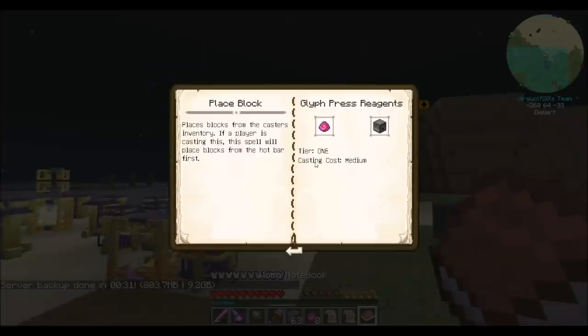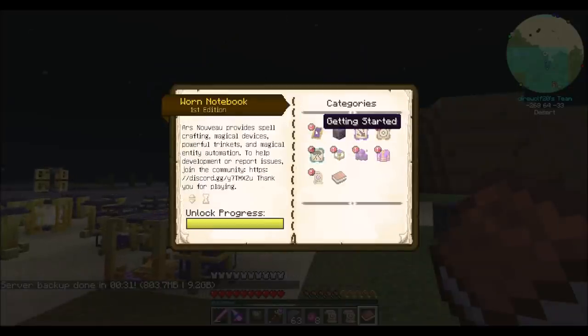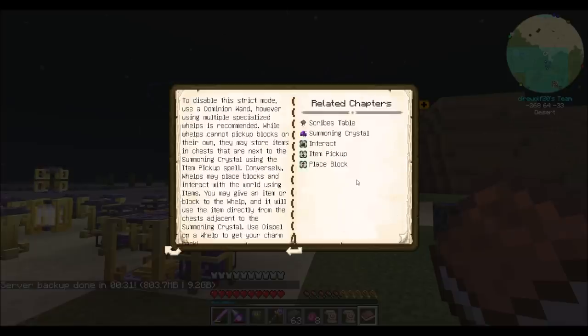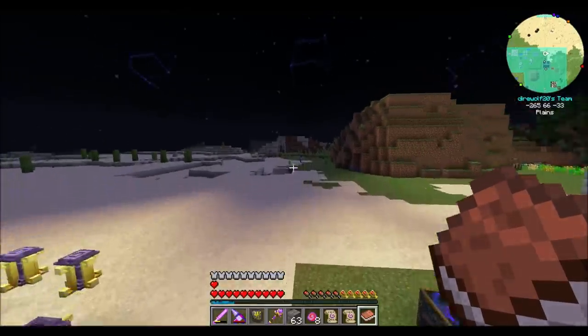Now, what did it say in the book about these guys placing blocks? Right? So, whelp charm. Cannot pick up blocks. They may store items in chests or next to the summon crystal using the item pickup spell. Conversely, whelps may place blocks and interact with the world using items. You may give an item or block to the whelp, and it will use the item directly from the chest adjacent to the summoning crystal. Use the spell on a whelp to get your charm back. Aha! Aha!